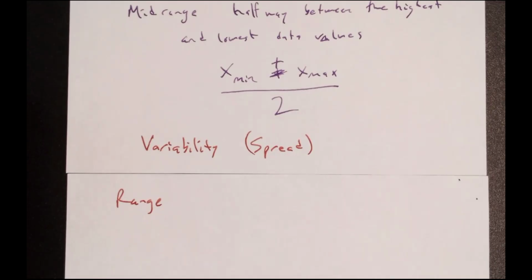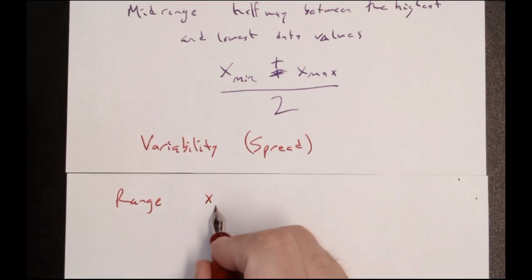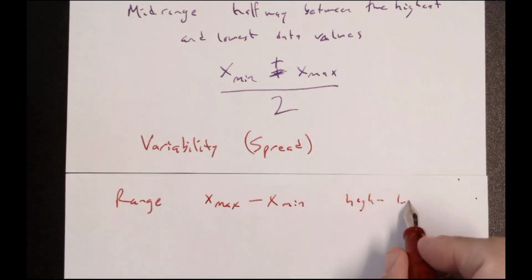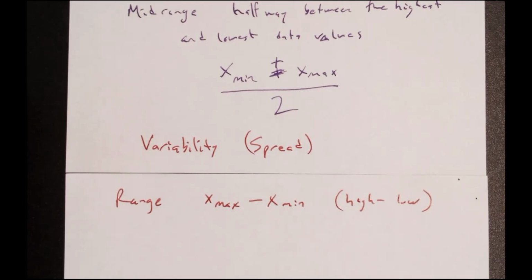What do you think the range is then? Give me some other than a gesture, Emily. The X max minus the X min. How far apart they are. Since the mid-range is the middle of that, that makes perfect sense to me. That's it. Now, it is also a very limited measure of spread.